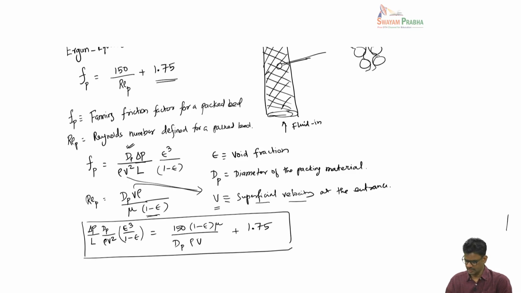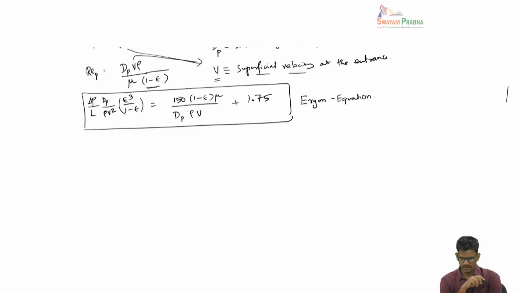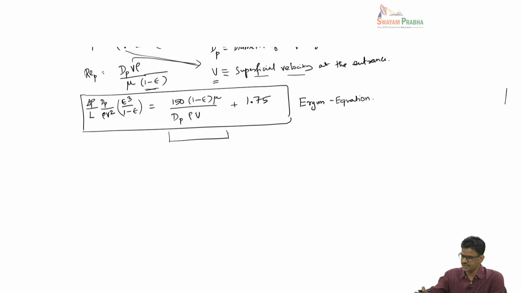So this is the full form of the Ergun equation. If you think about why there are two terms, this is actually a more comprehensive model. It can handle flow in the laminar condition as well as in the turbulent condition. This particular term is used when the flow is predominantly laminar, and this term is used when the flow is turbulent. So the Ergun equation is actually used for both cases.